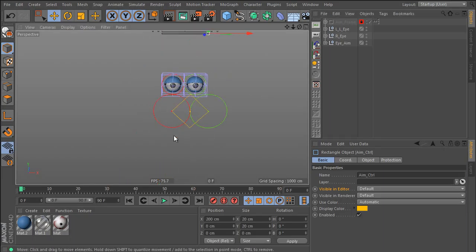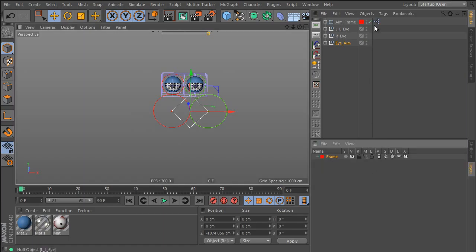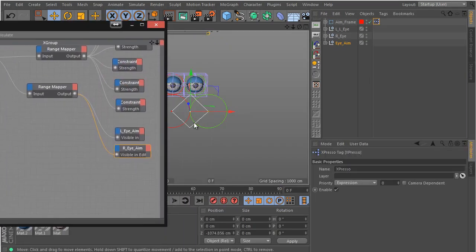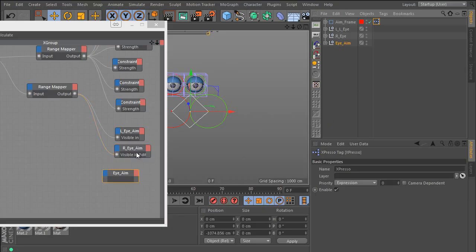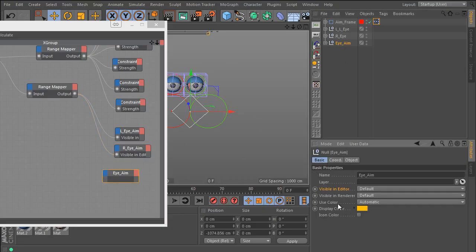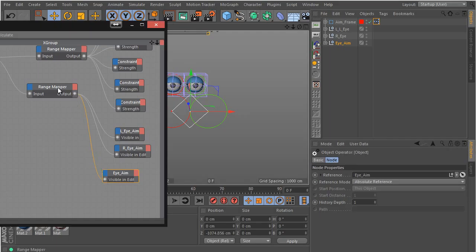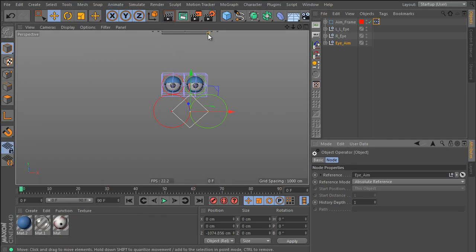We also need, of course, to have this one be invisible once it's not active. So get the aim null and visible editor. Okay, like this.